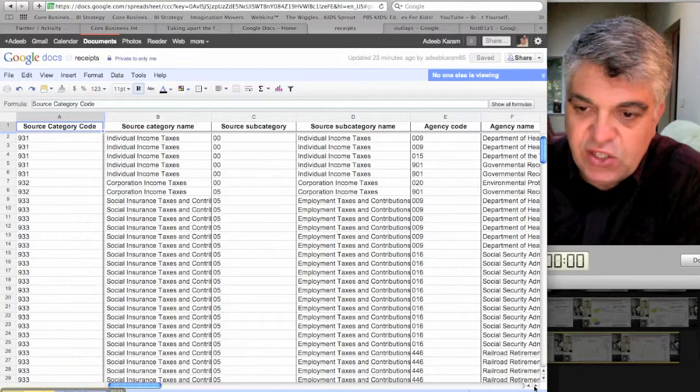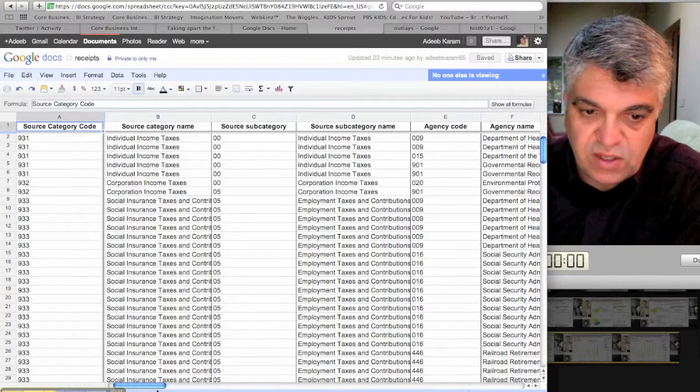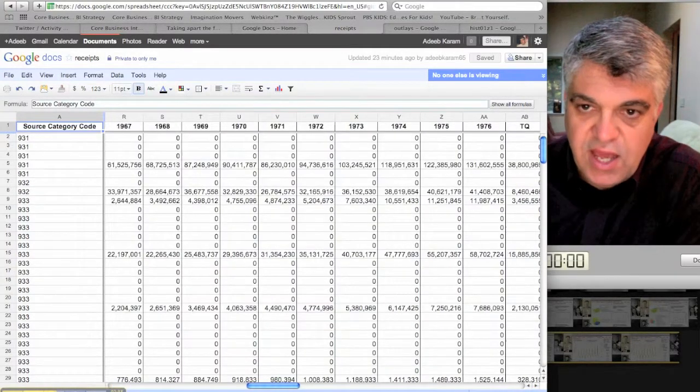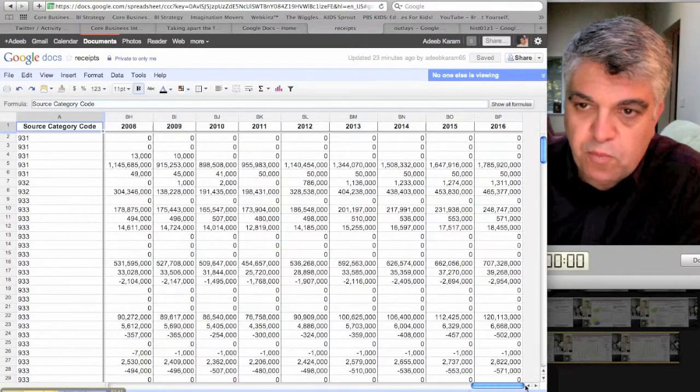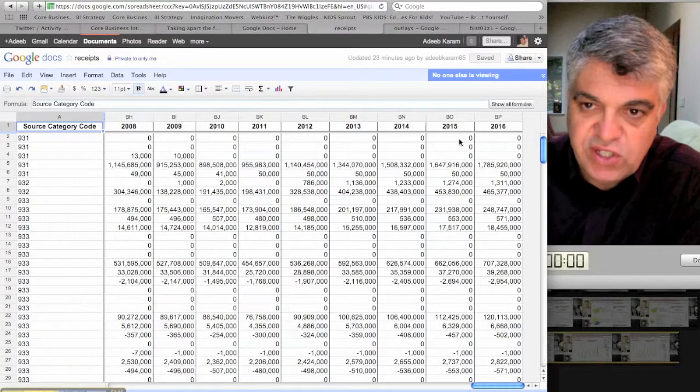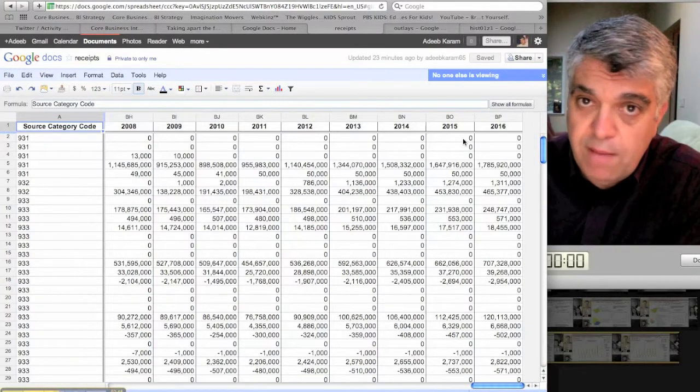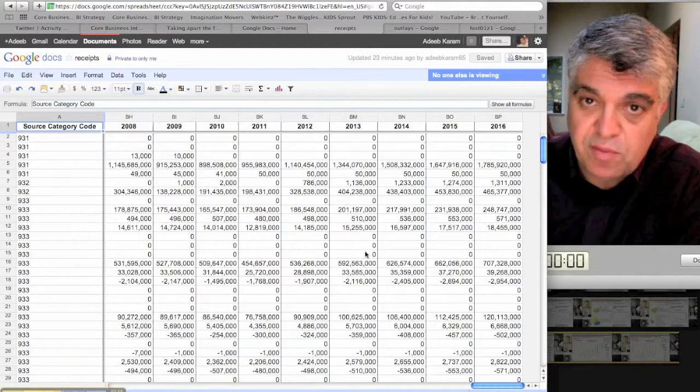Let's walk through the spreadsheet. It takes you year by year, and when we put projection numbers, when we put numbers for 2016 and 2015, we're not making these numbers up. These are the numbers that we downloaded, and this is the place you can find them.